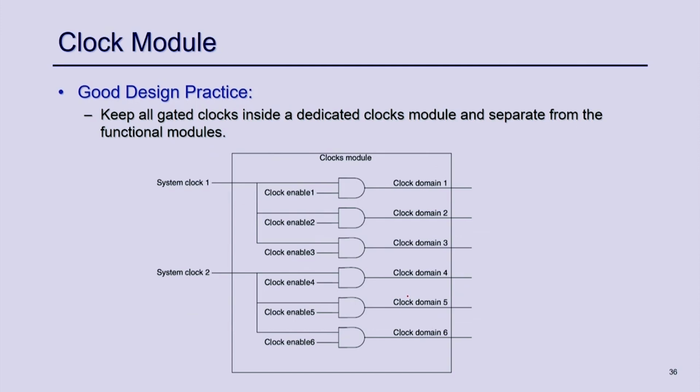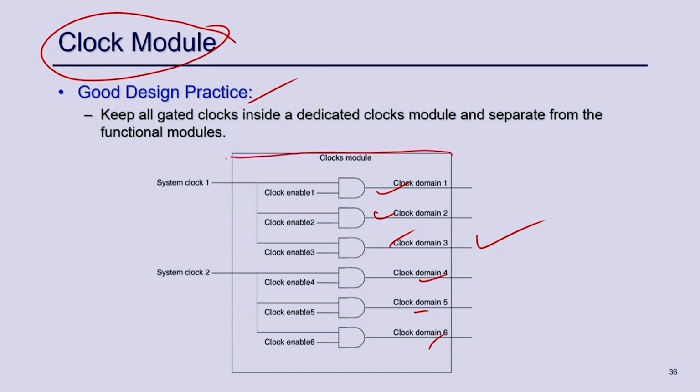So, the strategy you should take about that when you design this ASIC circuit is to create a clock module. It's a good design practice to keep all your clocks in a single module. You create 3 clock domains here, and another 3 here. So there are 6 clock domains, but you create all of them in one module. Then, whenever FPGA synthesis happens, it is easy to detect all your clock domains and process them easily, right.